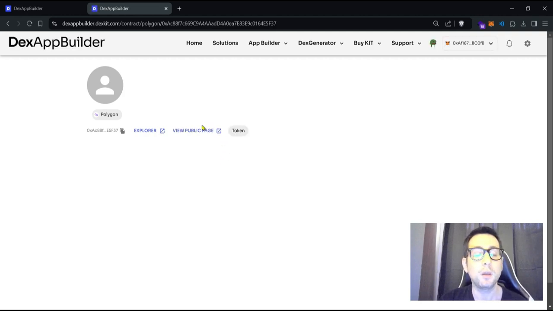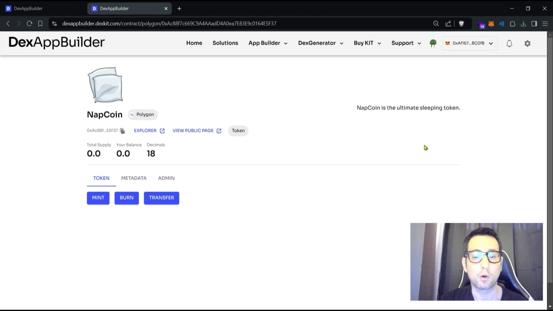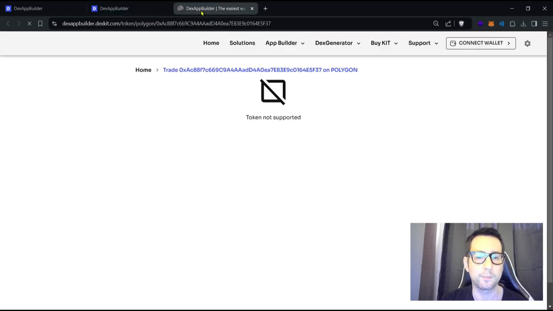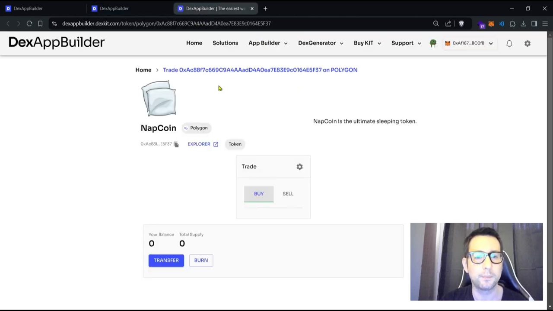and you can see that the contract details are loaded right now. Here's the name, here's the network, here's the description. Oh, I forgot to mention that you can use Markdown for the description, but you can change this later as well. Here is the link for the Explorer that we saw seconds ago. Let's see the view page. Here is the public page for the token.